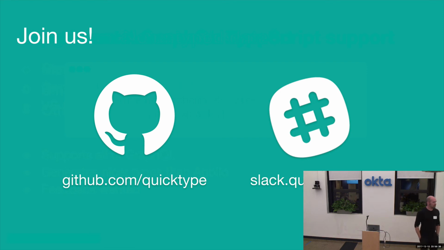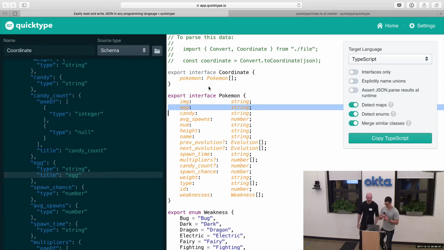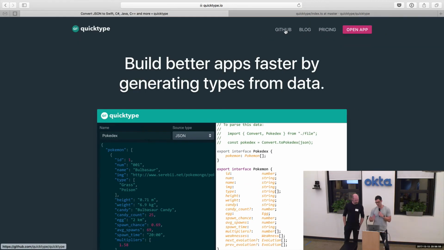Actually, can I show on your computer, Mark? You just go to your browser. Just so you guys know, at quicktype.io is this web interface, and we've got some helpful links, so we'll just go to GitHub. We don't link to NPM yet.